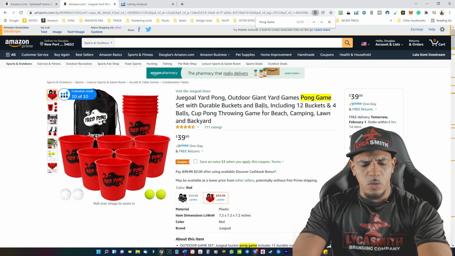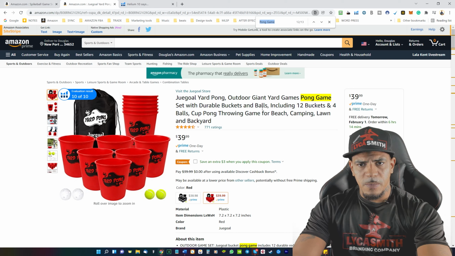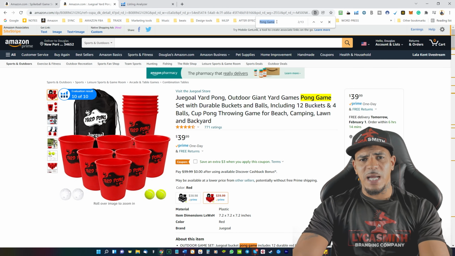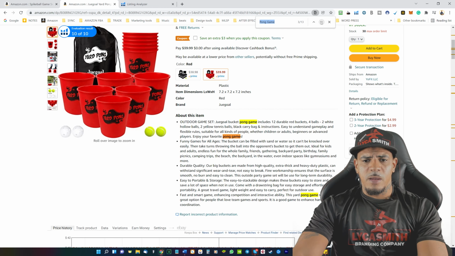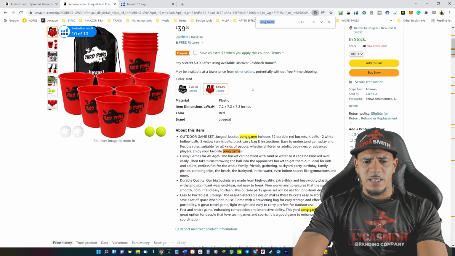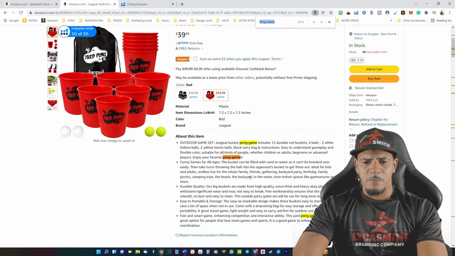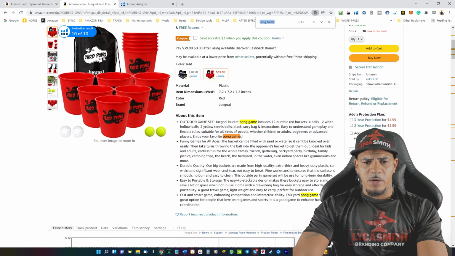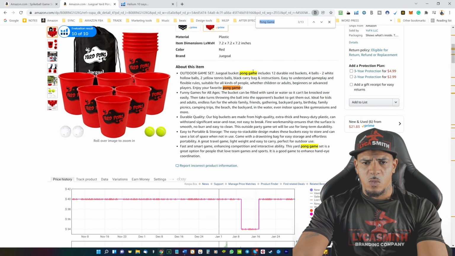Then we're just going to do a quick search. We're going to see how many times this keyword is used inside of this specific listing. That's 1. And as you see here, this is their description. They have it in their description 1 time, 2 times, 3 times.